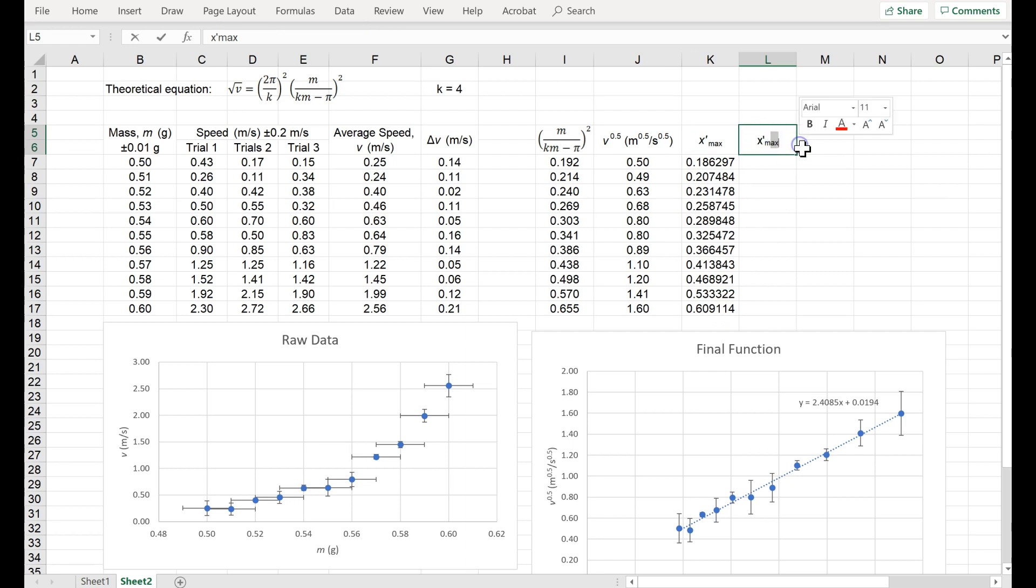Now I'm going to find the minimum possible value, based on my uncertainty. Again, notice I'm ignoring k and its uncertainty, but I don't necessarily have to. If I know its uncertainty, I could put 3.8 here, you know? If it's 4 plus or minus .2, keep going. See? Oh, let's see. No, that was wrong. I would want to put 4.2 to get a bigger value. Yeah, so it takes a little bit of fiddling. Let me see. If I put plus here, oh, plus makes it bigger. And if I put minus, that doesn't...no. Okay, so you have to fiddle around a little bit to see, you know, what combination of adding and subtracting. Here, in this case, it happens to be adding both gives me the biggest uncertainty, for whatever reason. There is a reason. It's because 4 times m is less than pi. So anyway. But you have to play around sometimes to figure out what's the right combination of operations. Okay.